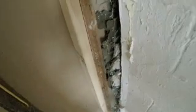So, as we can see, this is just loose mortar. That was just basically a placeholder. Some of that is still connected to the old wire mesh from the stucco.